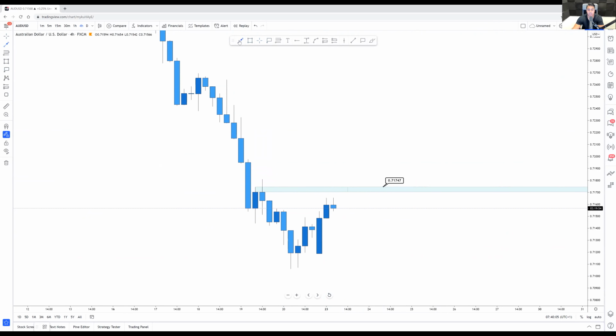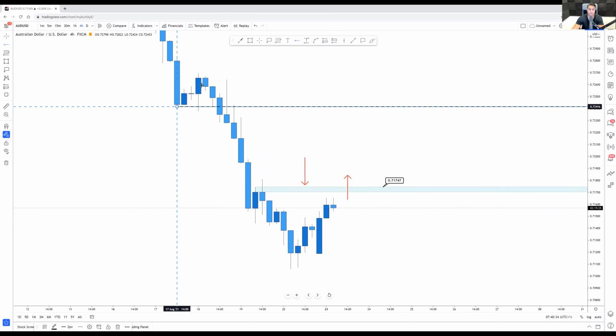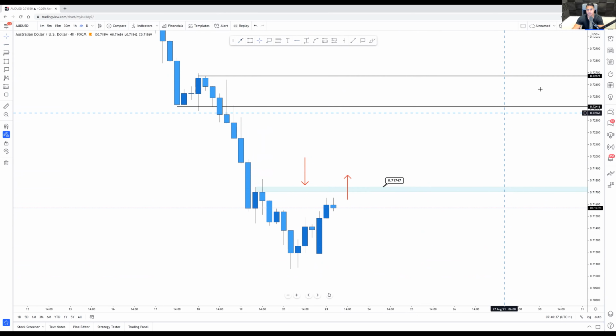Easy doesn't mean that it's going to play out, but the idea behind it is this. As long as price continues to respect 71.74, which is the area where price has created the most resistance, then there's a very high chance that we continue bearish today. However, if the market sentiment continues to push bullish based on the market gap down, the correction, and now the continuation to the upside and breaks above 71.74, then there's a very, very high chance that we're going to continue higher into some of these areas.